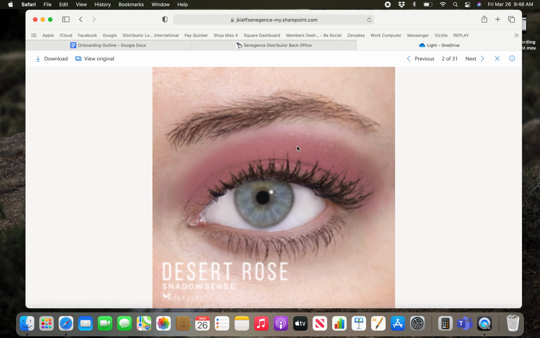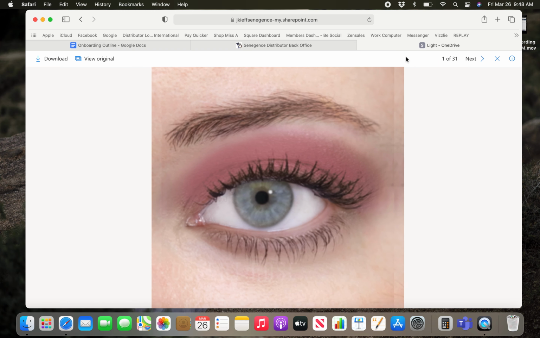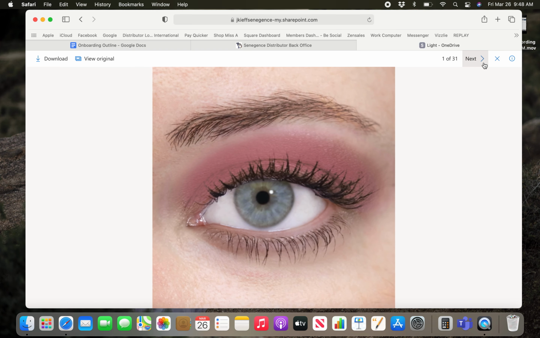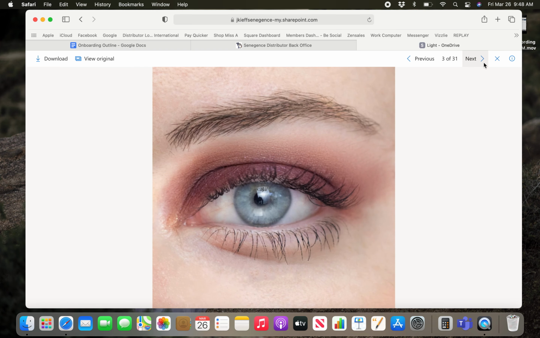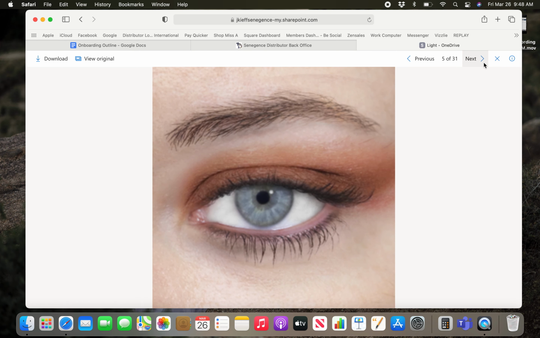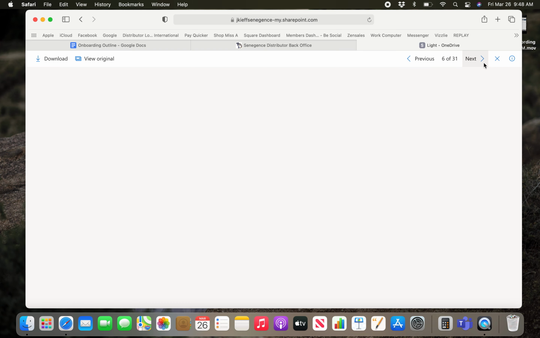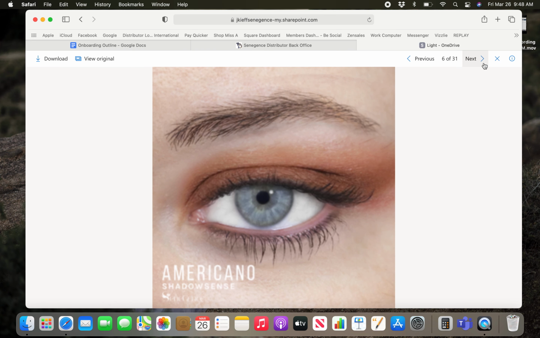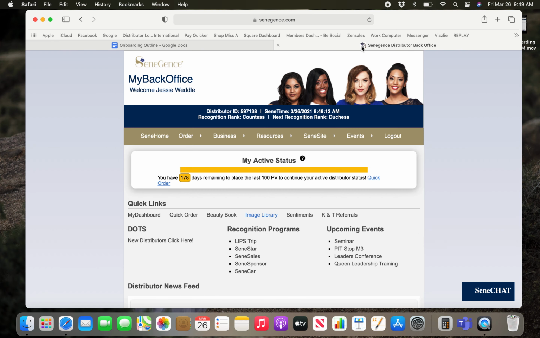So this will show what it looks like on a light complected person. These are great resources when you have on-hand shadow scents and you're wanting to show what they look like on different complexions. This is perfect. So that's a huge, massive library. So definitely when you're not sure or you need a picture, that's the place to go.